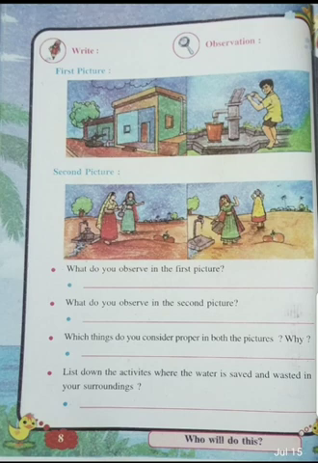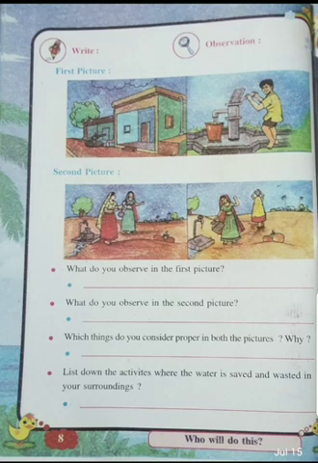And in the second part of the first picture, the groundwater has been pumped out. The water is coming out through the hand pump. See, this water which is collected from the rain, this is called rainwater harvesting. The water is collected on the terrace, and through the terrace the water goes in the pipe, it goes under the ground, and from the underground, by using the hand pump, you must have seen these hand pumps in your villages, children. So by using the hand pump, the boy is collecting water in the bucket. This is the first picture.